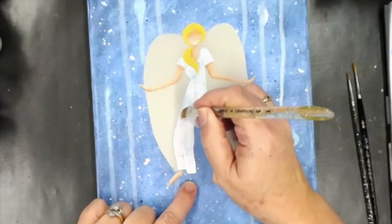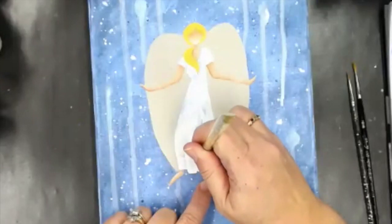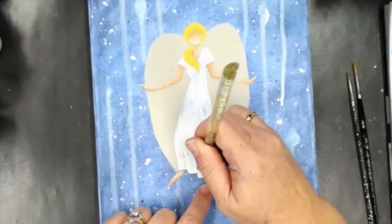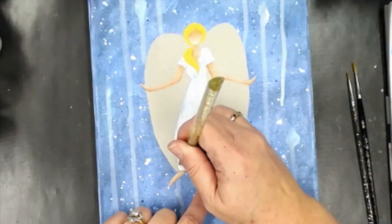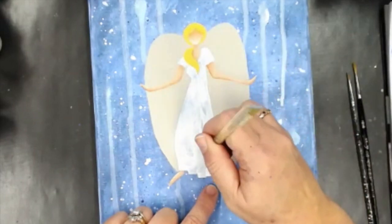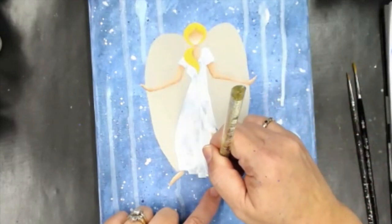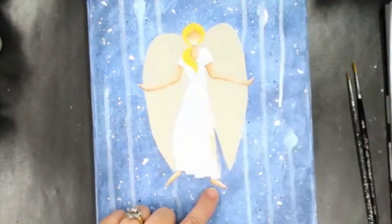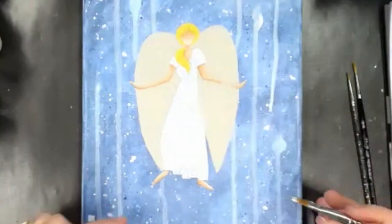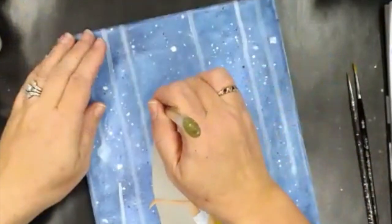It's okay. Deep breaths. It'll be good. And then we can bring this one up a little higher if you want. Or you know what? We can just keep going a little longer. It's going to be different because I'm just winging it here. I'm going to bring it over that way. This one way down.